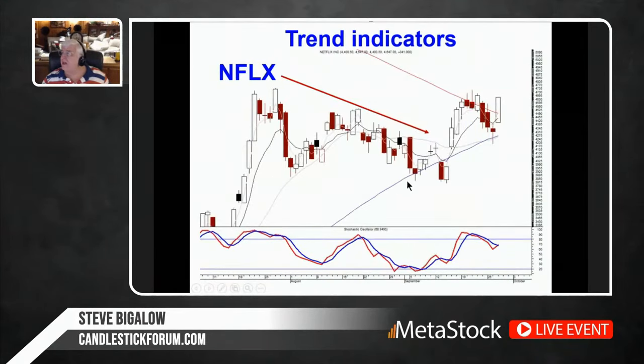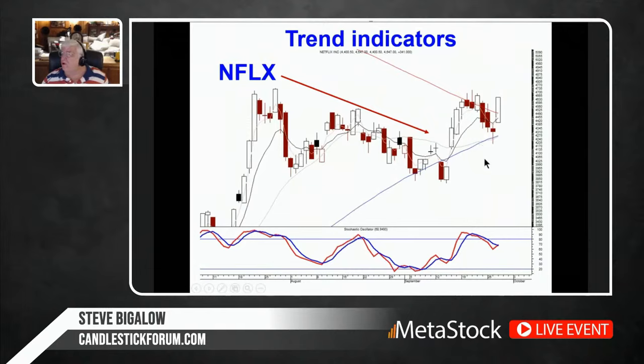And things like Netflix. Now, Netflix right now has shown a little bit more strength because of these signals. Look at the bottom of your channel here. Then they gapped it up through the top of the channel. Strong buy signal. Came right up to the 200, and now is doing kind of a J-hook. It was up pretty strong today. So out of the biggies, right now we're seeing some bullish confirmation in Netflix.